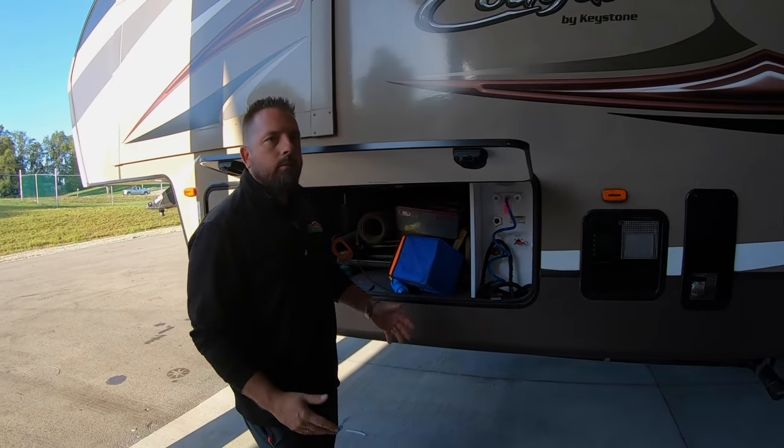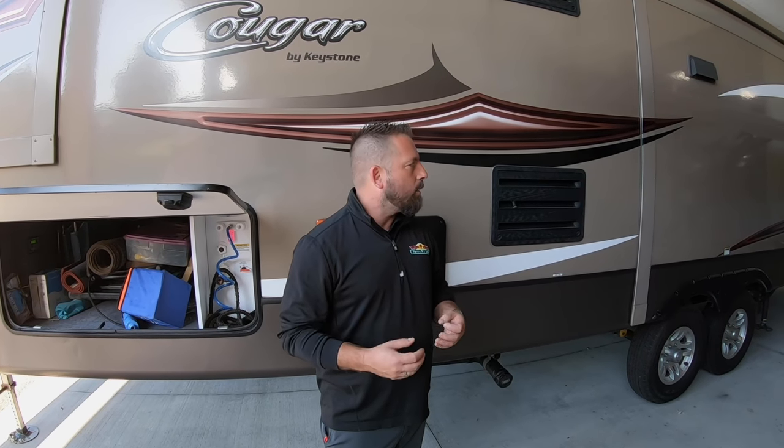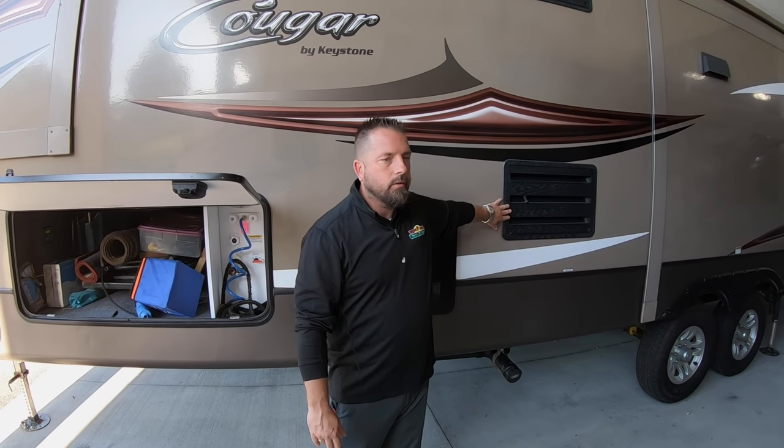Takes a few minutes, but we fixed our problems with the errors in the jack. There's one other process I can show you on these jacks that you may need to do. Sometimes the factory doesn't get them perfect — you might notice when you're camping that you're in there cooking eggs on your stove and you notice your eggs run to one side of the pan every time, even though you've hit the auto level. So you can manually use a bubble level, set it where you want it, come out and run each jack to get it to that position, and then recalibrate the system so it'll always go to that spot whenever it levels. The most important thing is making sure we're close to level for your refrigerator so we don't create a blockage if it gets too hot sitting off level when the ammonia is trying to run through.